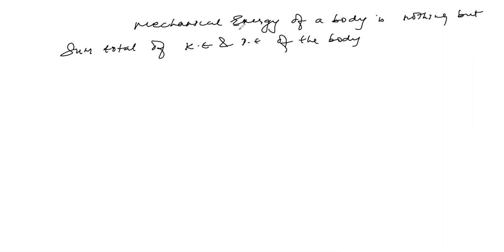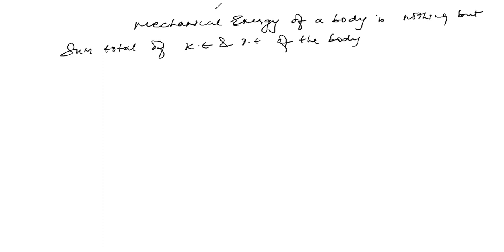Then only this can come true. Otherwise, this doesn't. Okay. So remember, children, we assume one thing: the force of friction is negligible while telling this. Correct? The sum total of kinetic and potential energy of a body is the mechanical energy of the body. Throughout the motion of a body, the total mechanical energy, kinetic energy plus potential energy, remains constant. So this is what we are going to verify.